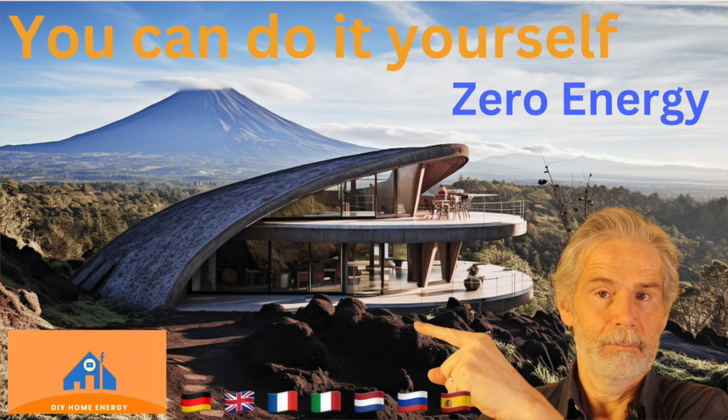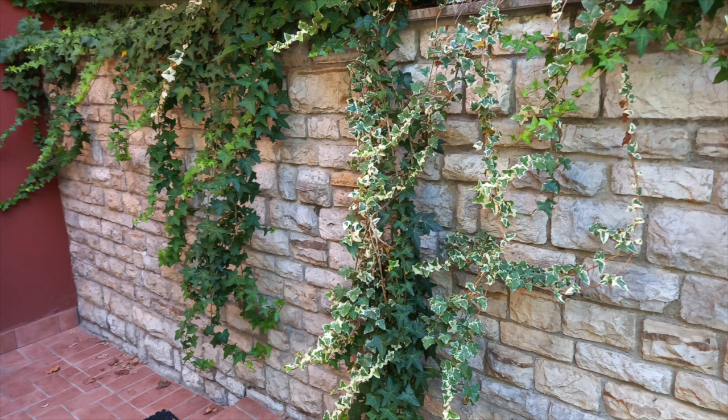Now let's continue with the installation. Where I am now, we need a permission to install such a green wall, and we are not yet at our summer holiday home, a zero energy house, where we can do what we want. However, I didn't want to let you wait for this innovation because it's already hot. I want to present you this technology that is simple enough to understand and realize. It is used in several places of the world, even if I saw it only with natural plants in videos on YouTube. I like to start with artificial plants to avoid waiting for natural plants to grow and enable you a cool 2024.